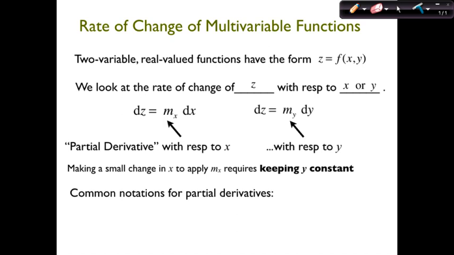Okay, so we have notations for partial derivatives. So this is lowercase delta, Greek lowercase delta. So this is partial of z with respect to x, or if the function name was f, we could say partial of f with respect to x. Or maybe the most common, the easiest, is f subscript x. That refers to the partial derivative with respect to x. And then same with y.